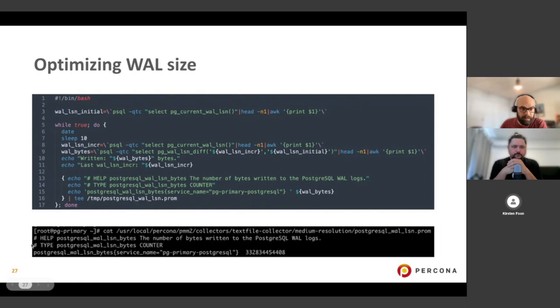As you can see, the file is very simple. If we chose to remove the comments, it would simply be a one-liner that will be overwritten with the current WAL bytes. Then PMM will get this information, send it to the PMM server, and it will store it there forever, right? So we don't need to worry about this being a series. This can be overwritten. I hope this is clear. If not, feel free to ask any questions you have on this. I hope this shows you how the interaction between the text file collector and your own script should work.